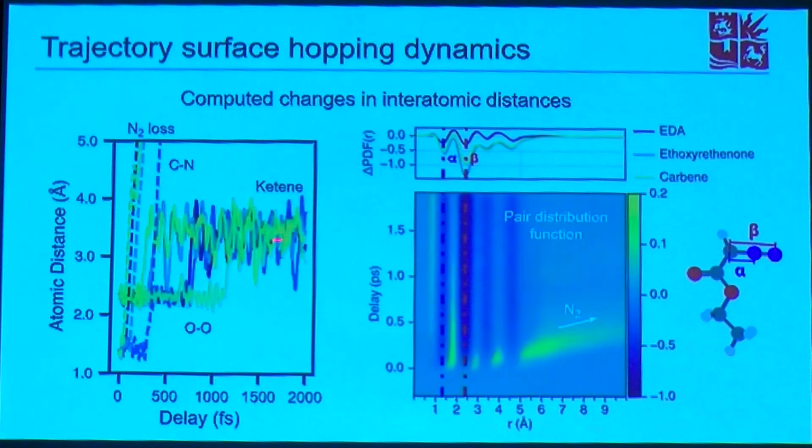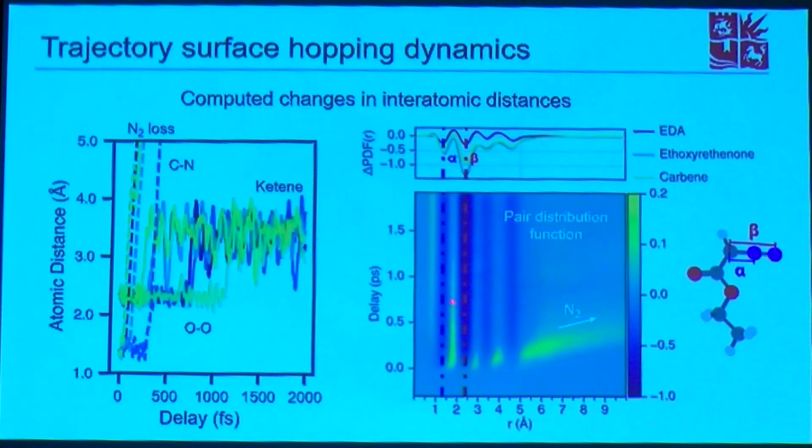So this jump up to here is the formation of the ketene, and this large amplitude motion you can see here is because that ketene is formed with very high vibrational internal energy. So it's a highly exothermic process. It's putting a lot of energy into vibrational motion of the ketene.